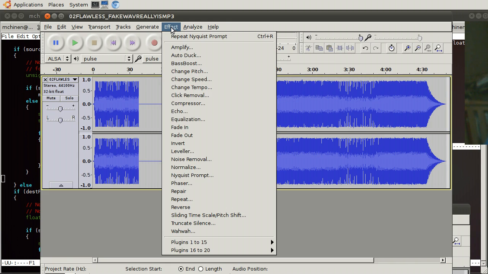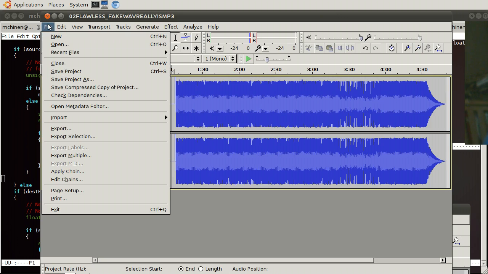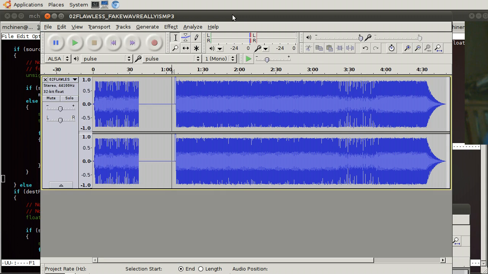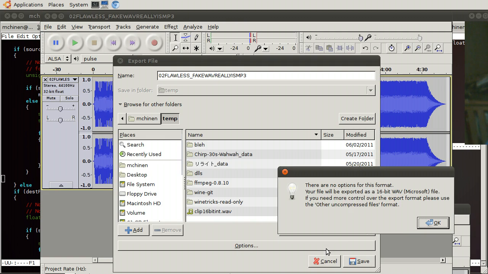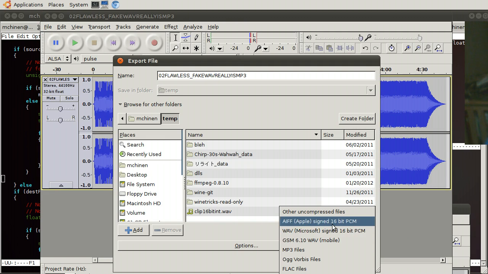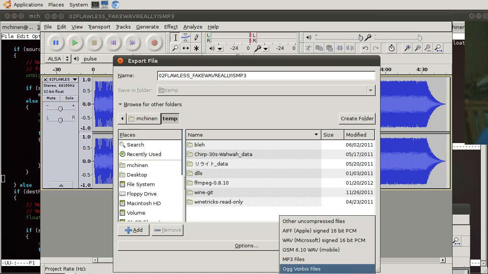And if we do export as, well, I'm going to have to work. Yeah, let's try export as float. I believe you can set that. Maybe not. Wasn't there another way to set wave, other uncompressed?